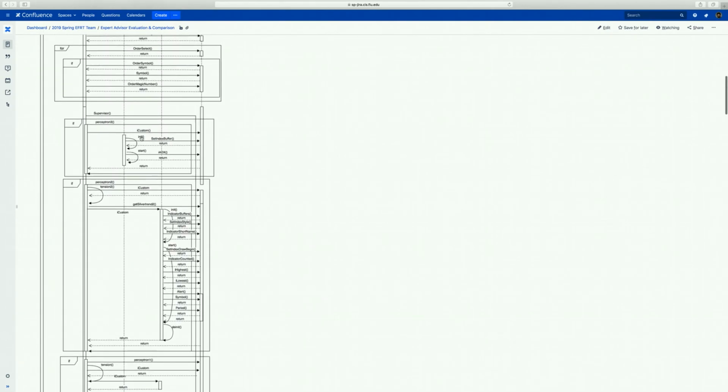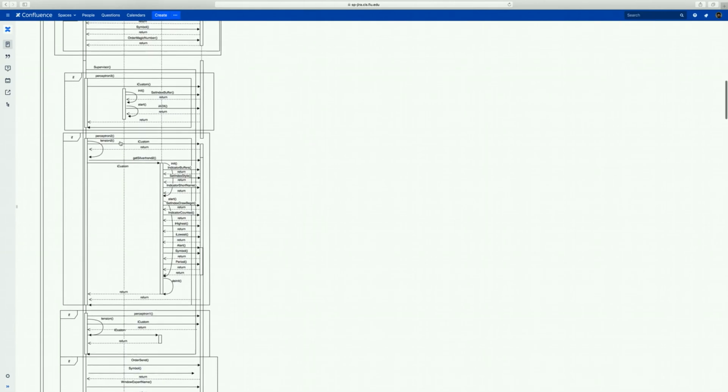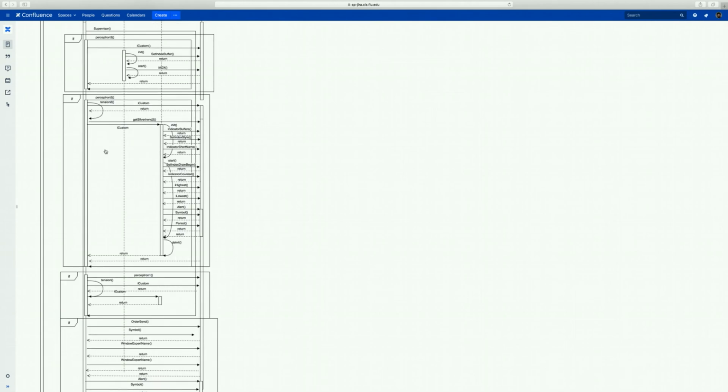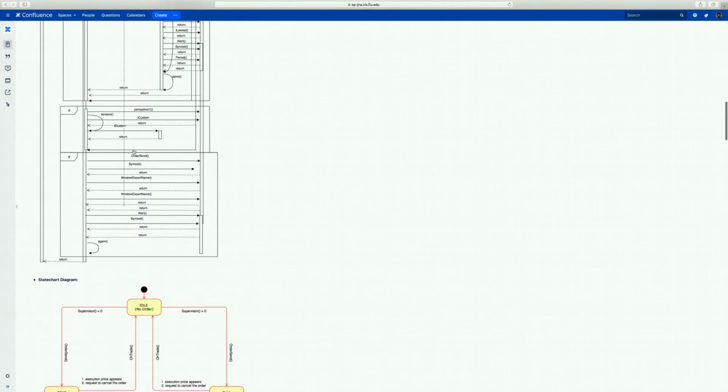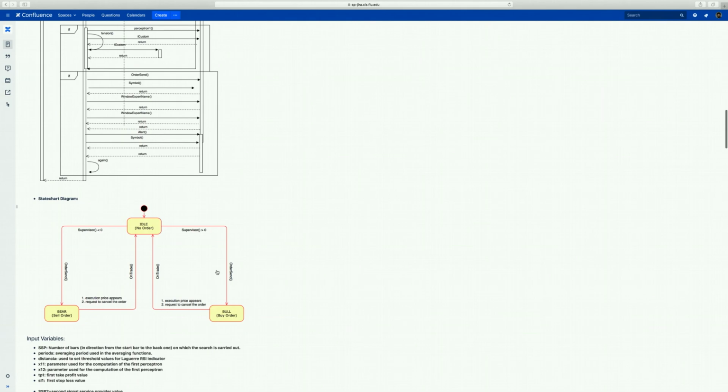Okay, so here's perceptron 3. This is the function iCustom, which is a built-in function, through which we access the Laguerre indicator and the silver trend indicator that we're using. Then we do the second perceptron, which, so this one's perceptron 3 only uses a Laguerre indicator. Perceptron 2 uses both a combination of the Laguerre and the silver trend indicator, and perceptron 1 does the same as perceptron 2. And then once we get the recommendation, then we either place a buy order or a sell order. So that's the overview of the Neuronirvaman code.